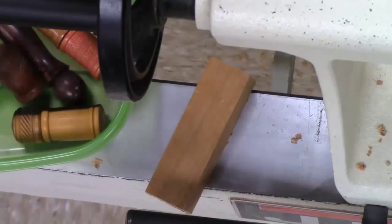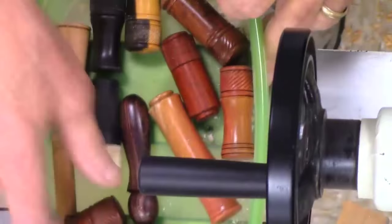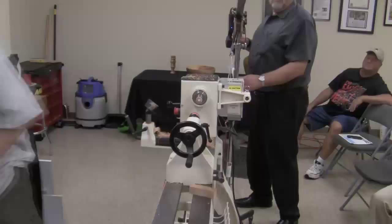And I've got these made out of Padauk, rosewood, macassar ebony, cherry, mystery wood. Can you pass them around? Yeah, thank you.